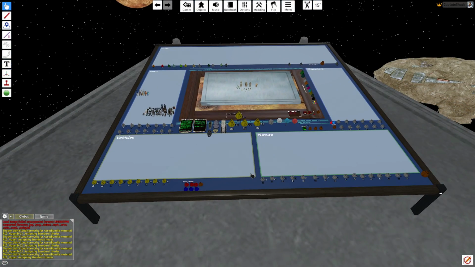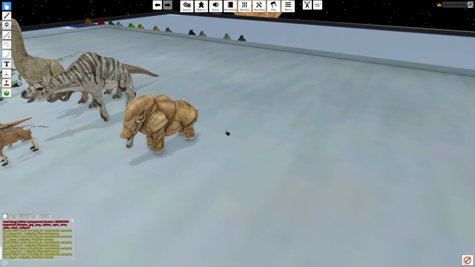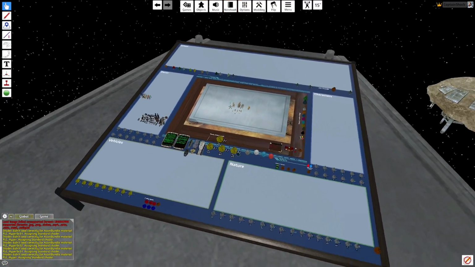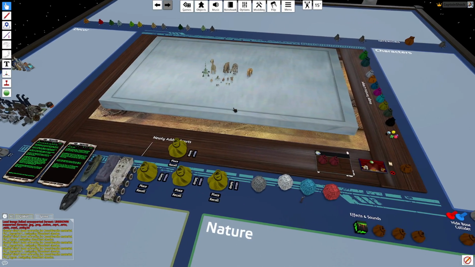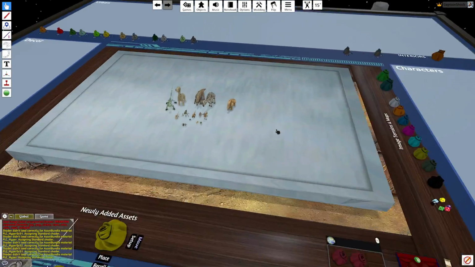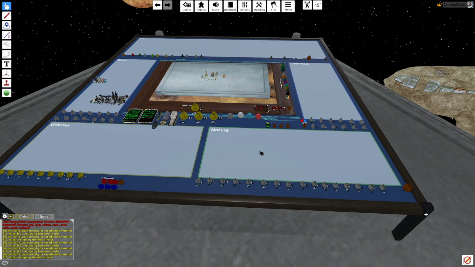So let's go through some of the basics on how the game functions, as if you're looking to use this, and you've seen what you're capable of making here. I like that he's added in these creatures. I actually recognize these. These are all from Star Wars Galaxies, including the blue frog. That's great. When he updates this workshop, he'll put the new stuff out on the table so you can see what's been added recently, which is very convenient for us GMs that are looking for some inspiration for the ongoing stories and campaigns. But all right, let's start a brand new table and go from there, shall we?